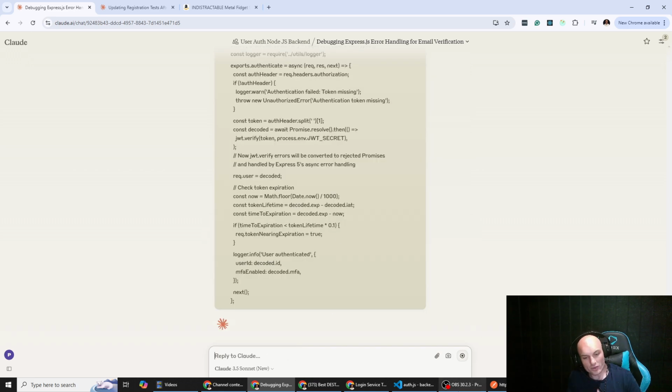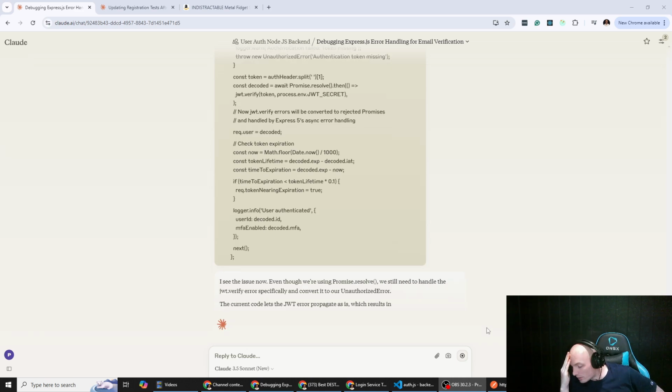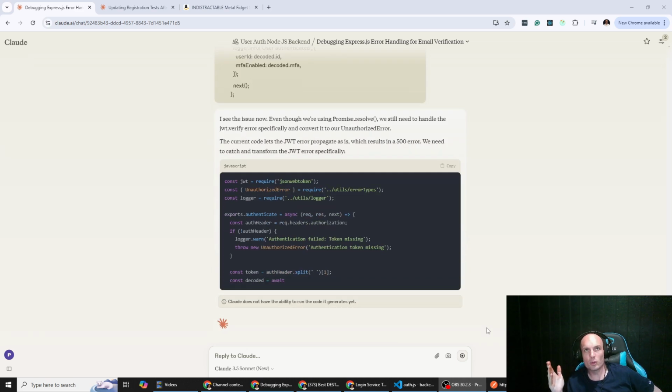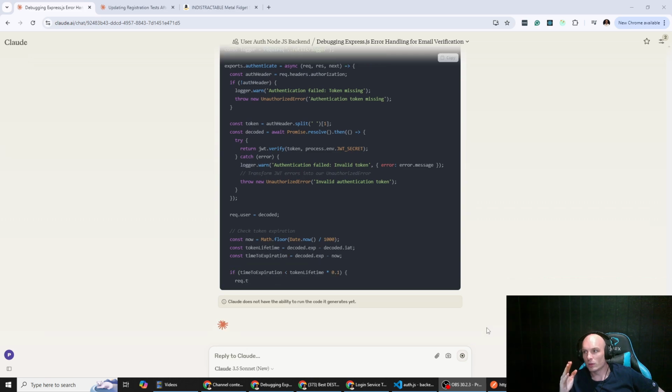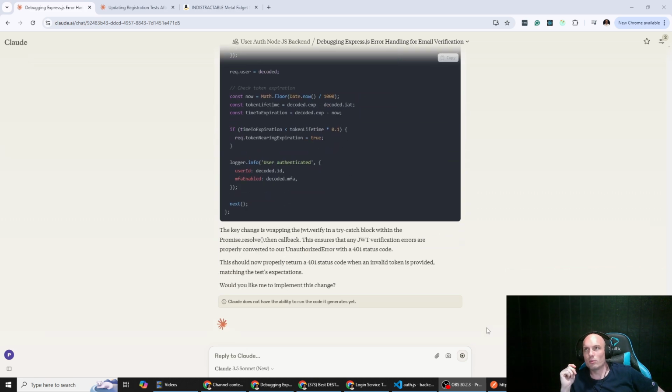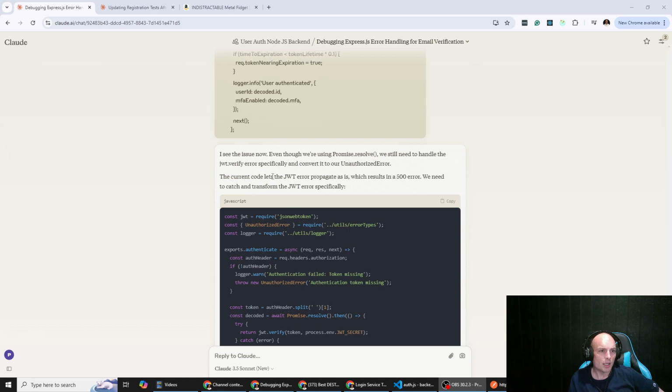I did give some consideration just while I was doing this to doing more of a test-driven development approach where we write the test first and then build the functionality. My only concern with that is that I'd have to tell AI that we're going to build services and how those services are going to be named so that it can do it right. I don't really know if that's going to be quicker. So anyway, I'll give some more thought to that.